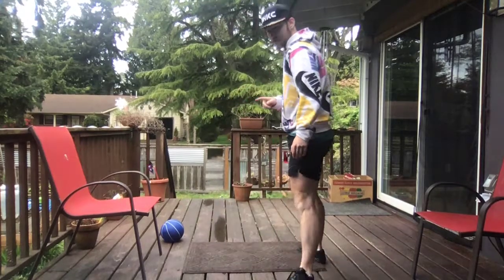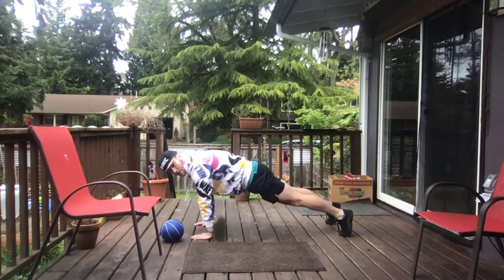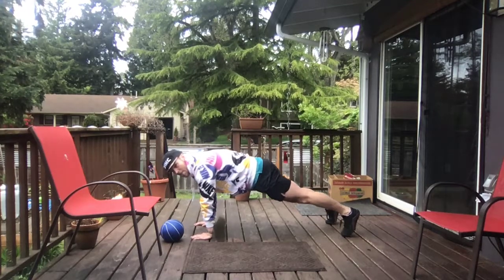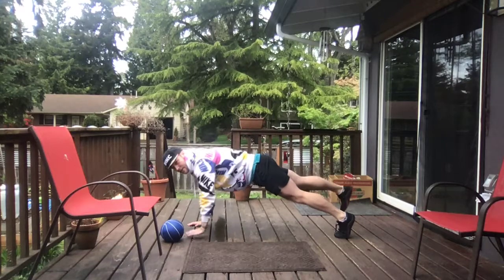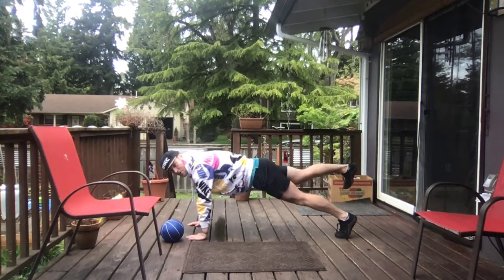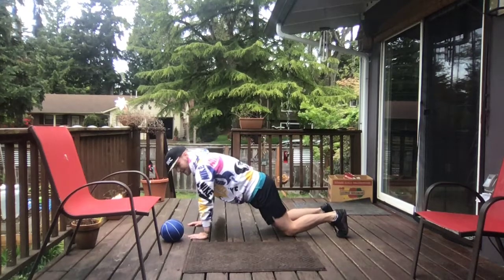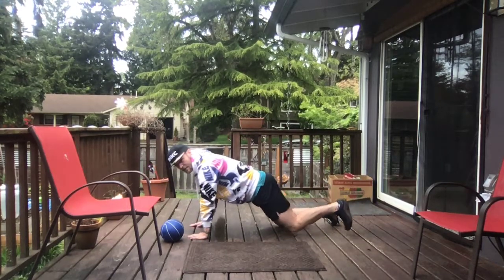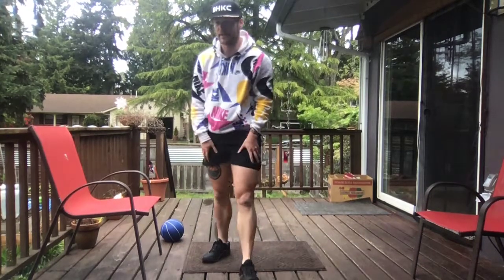For the plank reach, this is a newer one. We're going to be in that plank position, shoulders over those wrists, core is tight. Opposite hand, opposite foot come up and right back down. The goal is to try and control that up and down motion, pushing through the heel and the opposite palm. Option, take it down onto the knees, pressing it out and coming back into that plank. Again, that's going to be 20 on each side.